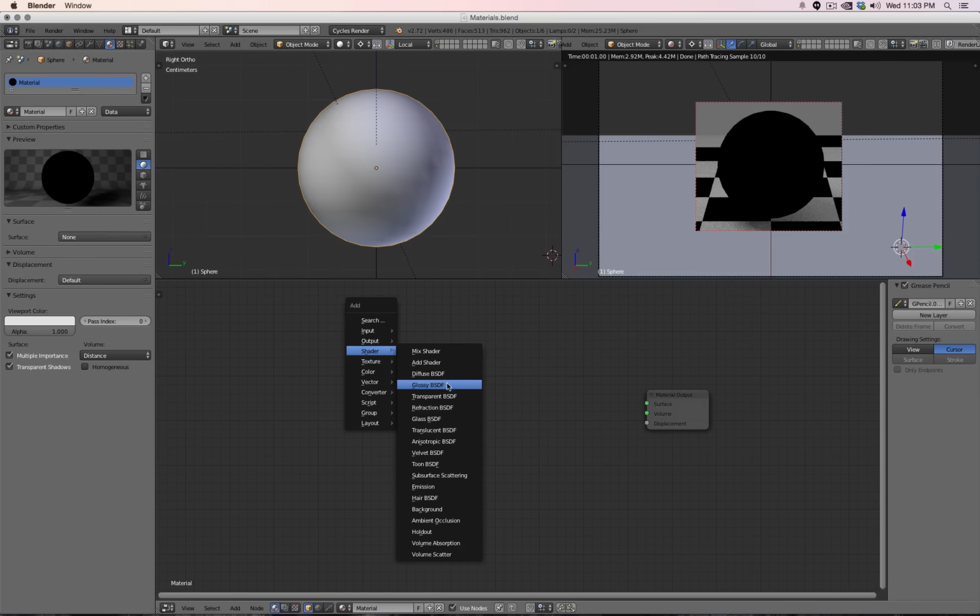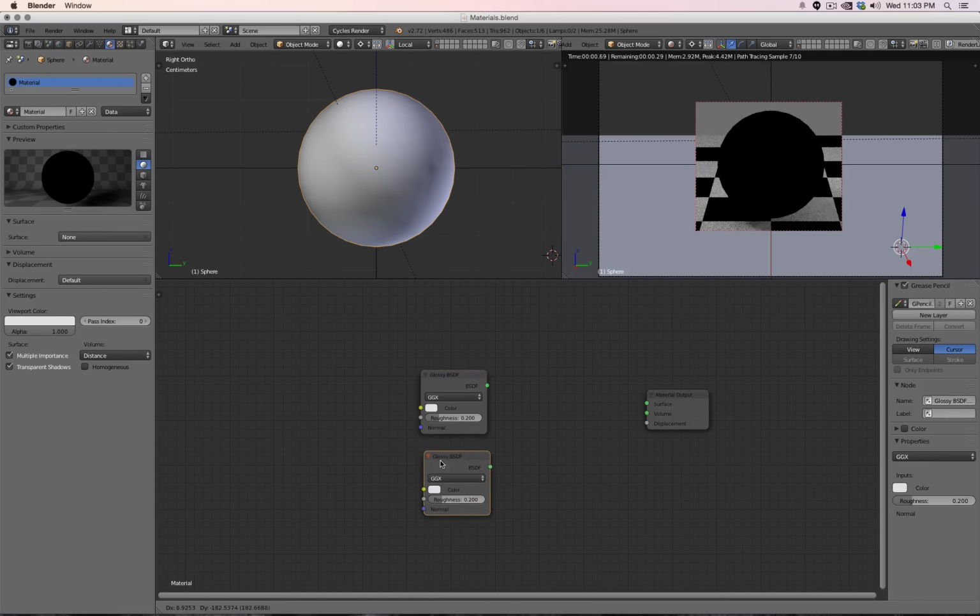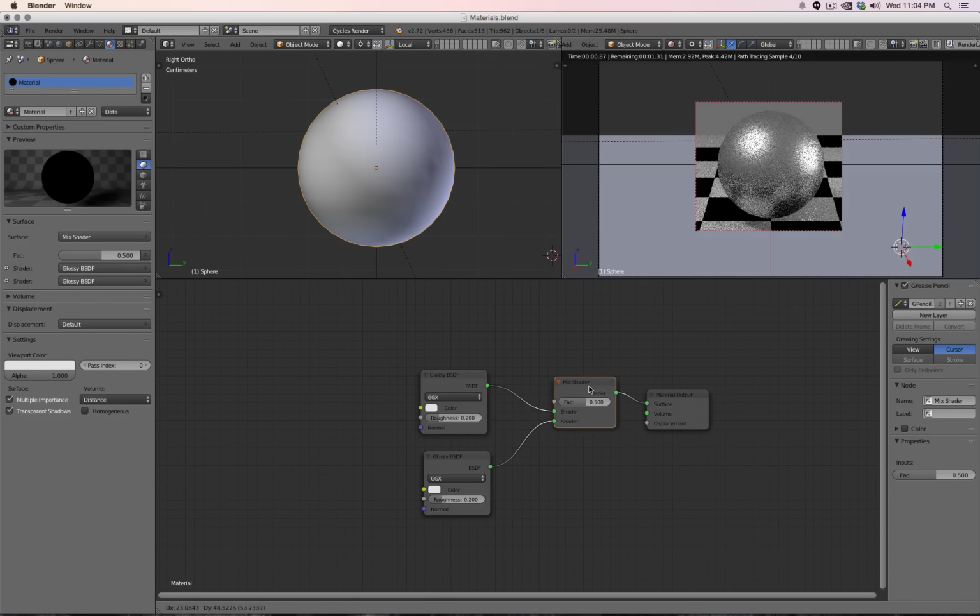I add a glossy, duplicate it, add a mix shader, combine these two, bring it over. One, for example, is clear, one is roughed, and there we see now actually that this mixes together the blurred shader and the clear shader. So this is a very simple and quick hack, for example, to do this.